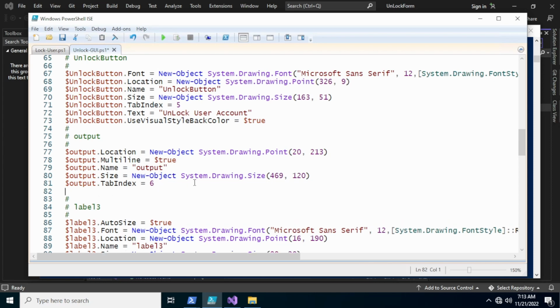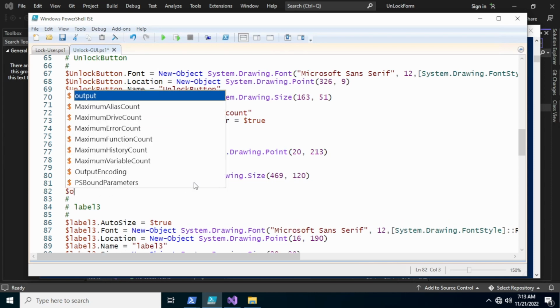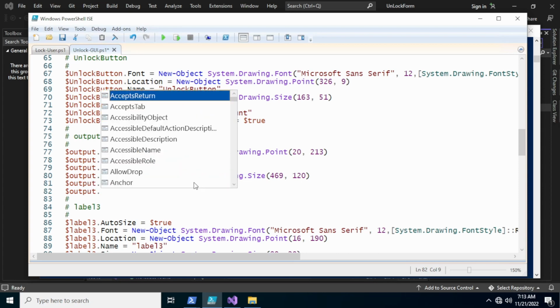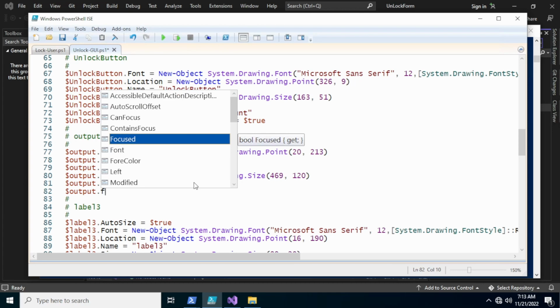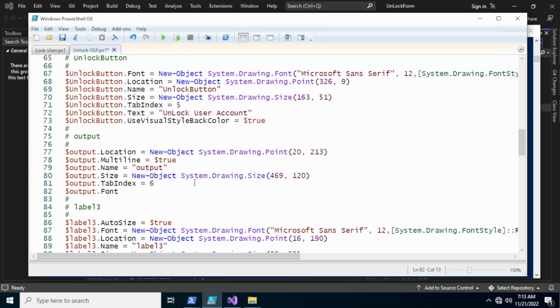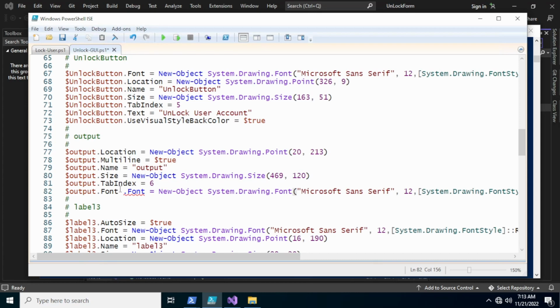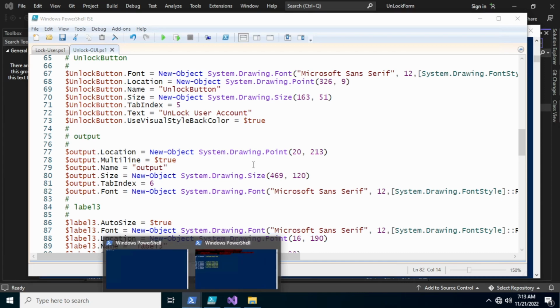So output box, output dot font. Yeah, okay, there we go. Let's see if it likes that. I know this is totally crude.